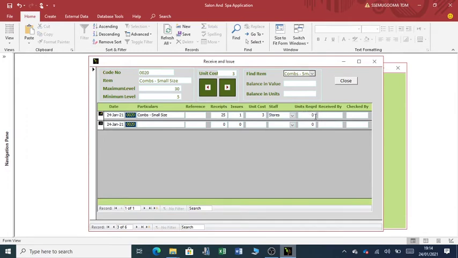The unit required, you leave this empty because we are receiving, we are not even issuing. So here I put 0. This will enable you to know that you received 25 combs. Then once you are done, you close.